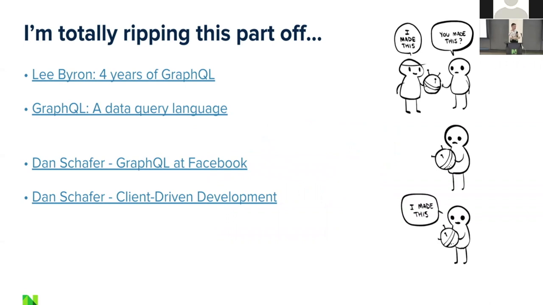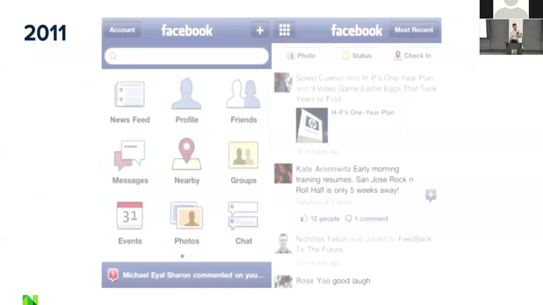If you're familiar with GraphQL, Lee and Dan are probably names you know. I suggest checking out Lee's talk 'Four Years of GraphQL' — it's an hour long and goes deep into all the actual problems they were solving. I also want to shout out Nick Schrock, a back-end engineer whose name doesn't come up as much, but he actually did the original very first prototype of what they were building at Facebook, which they called 'SuperGraph' at the time.